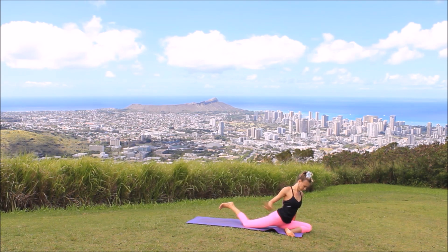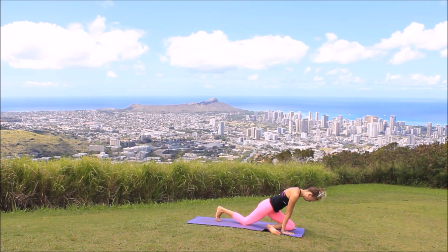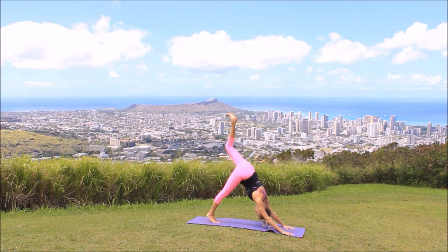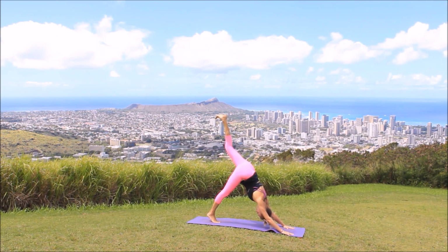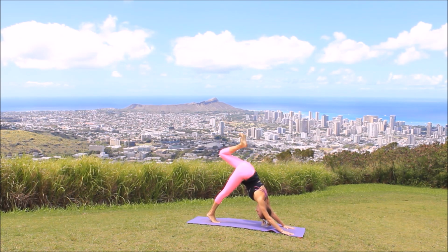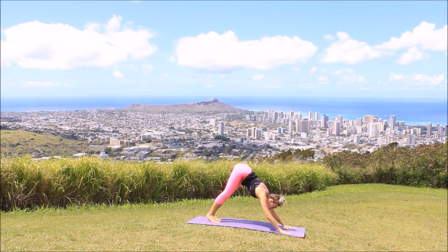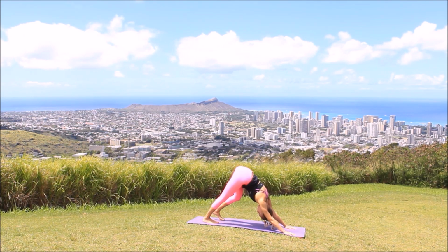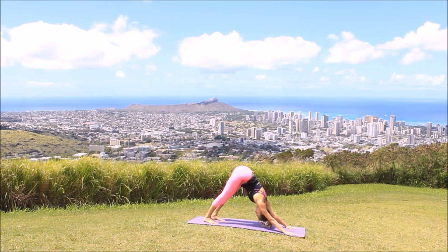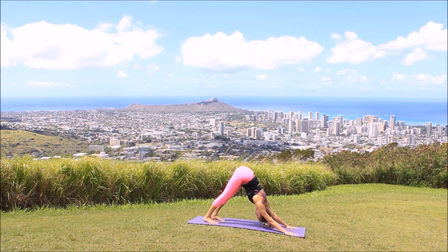Bring both of your palms to the mat. Tuck your right toes under, press the floor away from you. Take a huge breath in and start to reach your left leg all the way up to the sky into down dog split. Shake it out, let that fresh blood flow to your leg. And as you exhale into a downward facing dog, take one deep cleansing breath in downward facing dog. And open mouth, exhale.